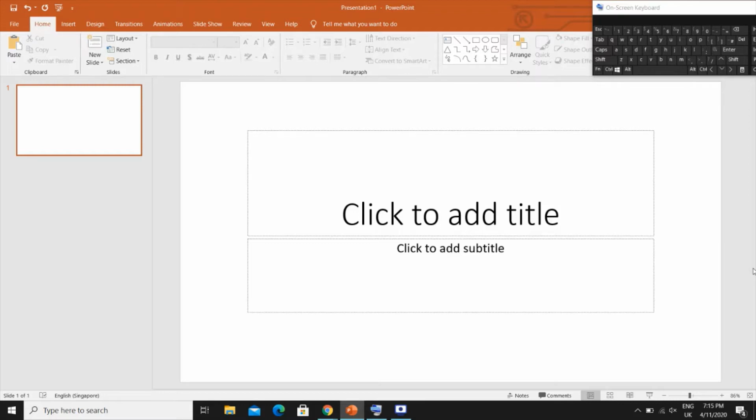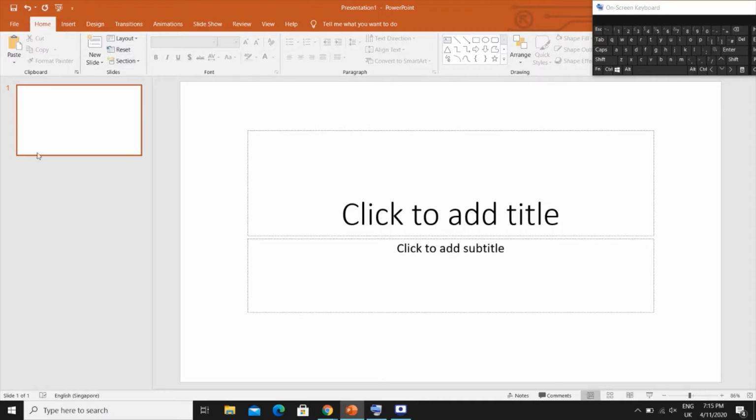So I'm trying to not go through too many details of some of the boring things and instead go through the more interesting stuff that you can do in PowerPoint. So as you can see, I've employed this on-screen keyboard thing to block my name, so I don't have to do so much editing later on.